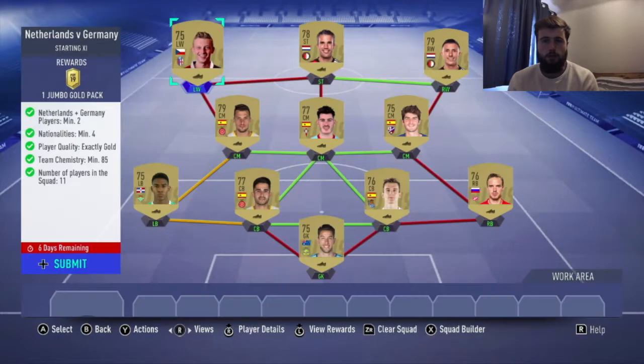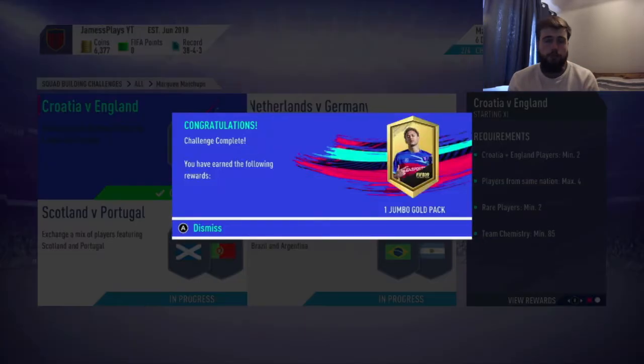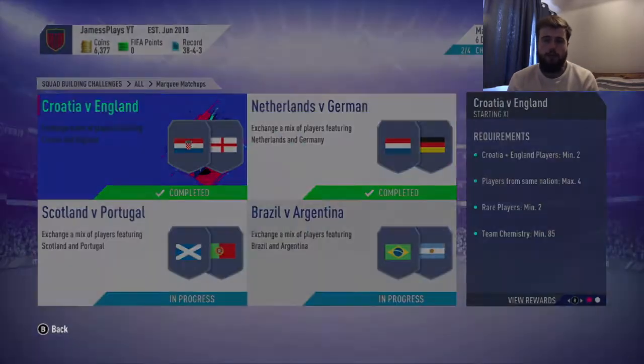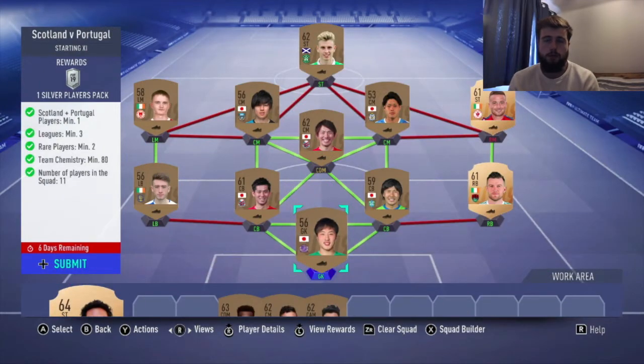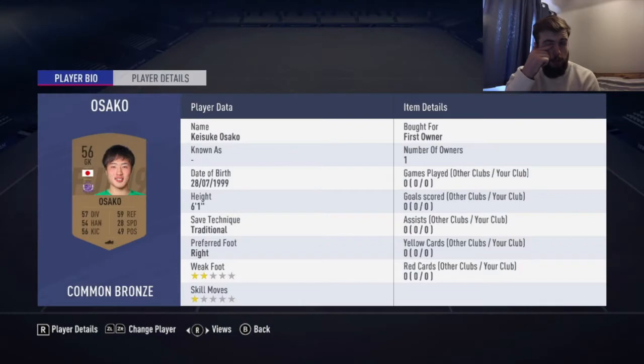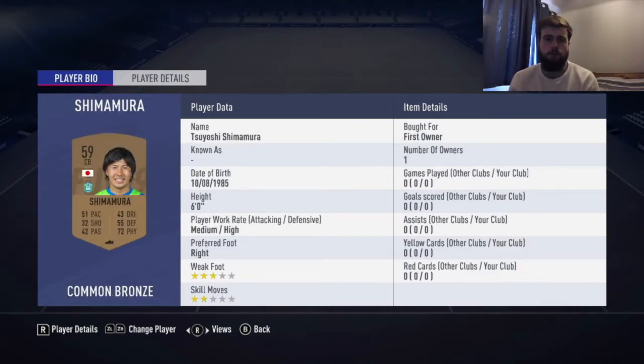And then the last one you see is the Argentina Brazil, which again all non-res I think you can use, so again you won't be spending much more than 4k on that, and you definitely get some decent packs back. But again, these ones with bronze players, you can't look past the bronze pack.